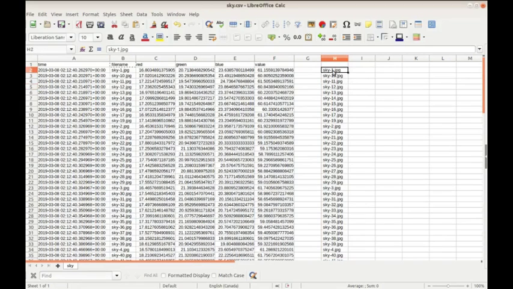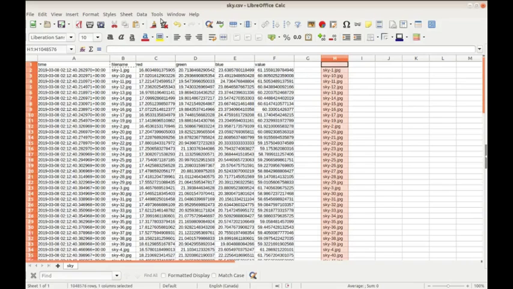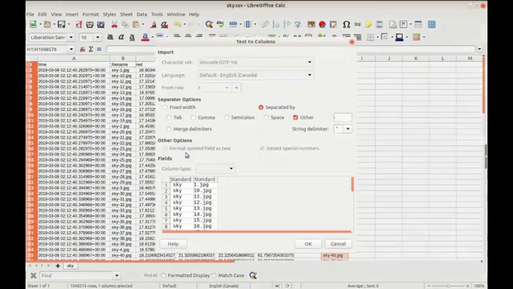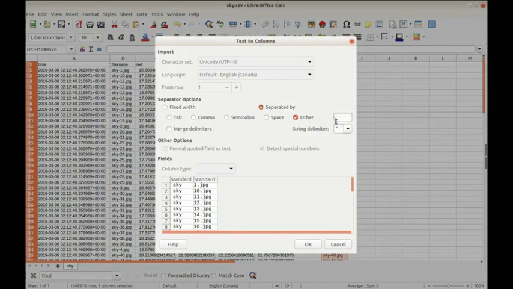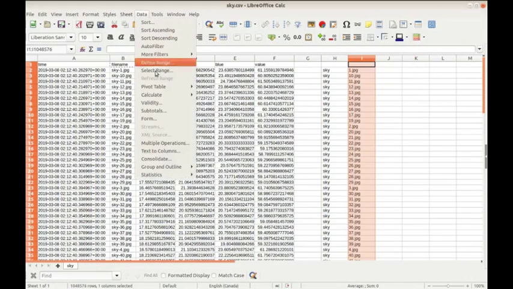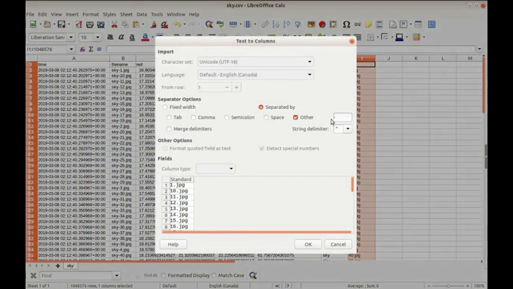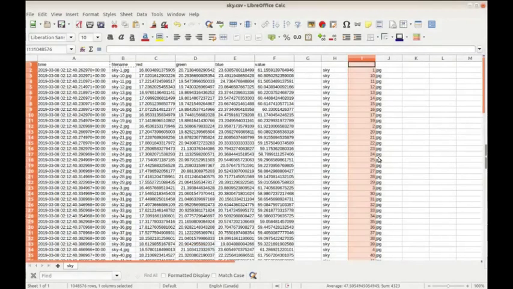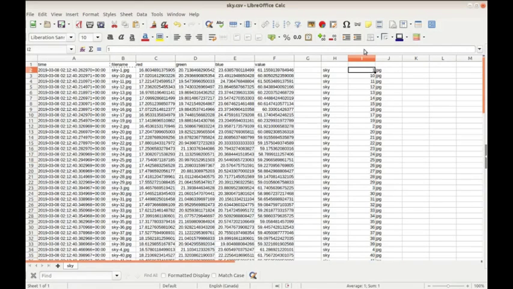and I'm going to take this and I'm going to do a text to column. And first of all, I'm going to get rid of the hyphen, other hyphen. There you go, I split it. And then I'm going to do another text to column, and I'm going to use the period as my separator to get rid of the JPEG file. And there I have it. I have this here. Now, why would I do that?